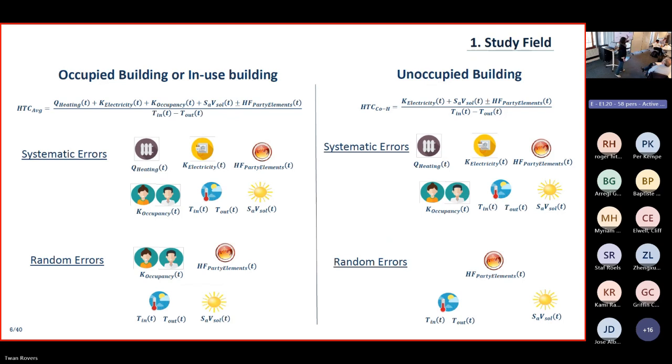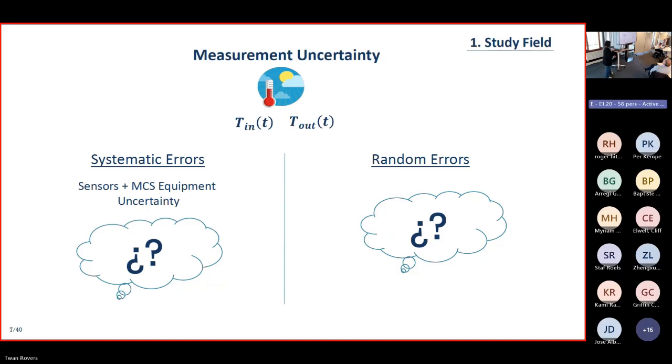So all these physical variables are intensive variables, and all have systematic errors, but only the measurements associated with random errors are the occupancy gains. In the case of the occupied building, these are the heat flux sensors, the indoor and outdoor temperature measurements, and the solar radiation gains. I will present the measurement uncertainty of the indoor-outdoor air temperature.